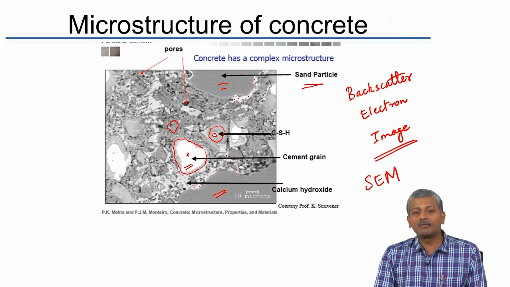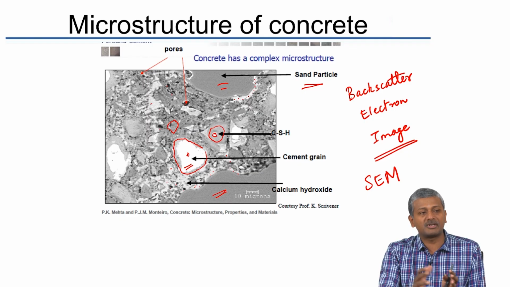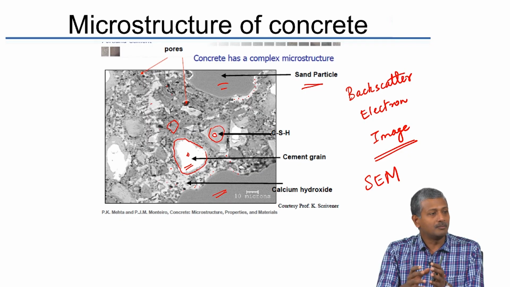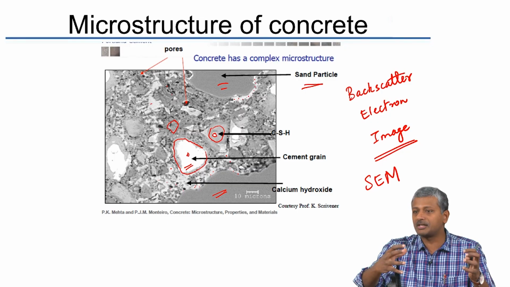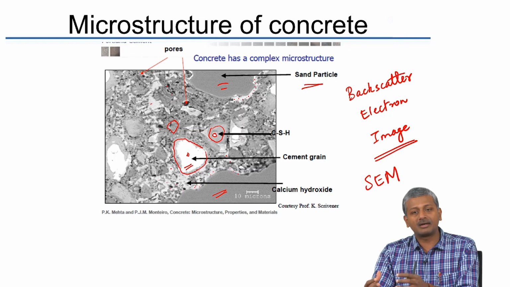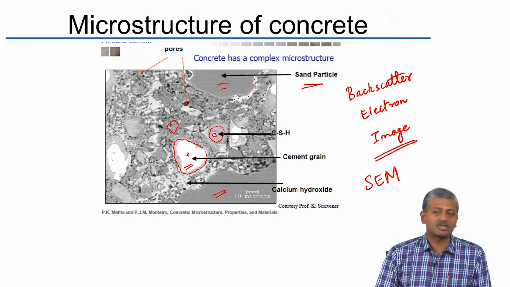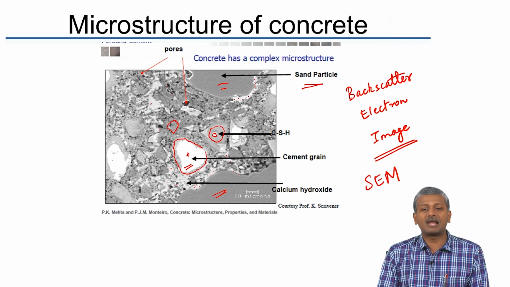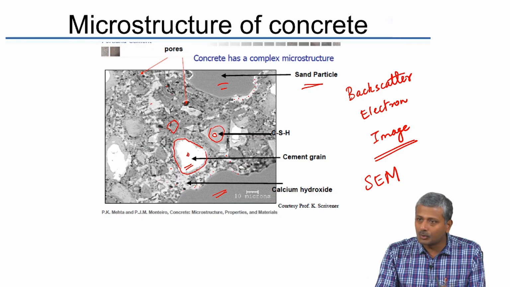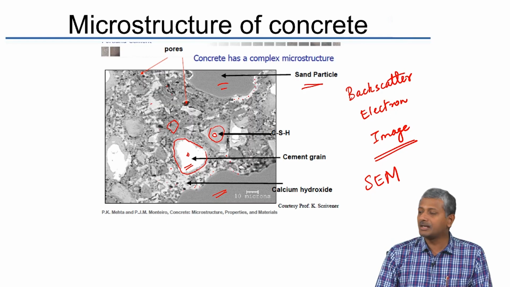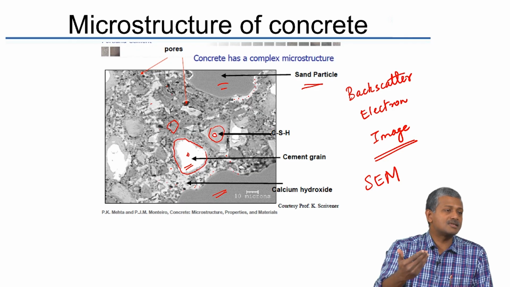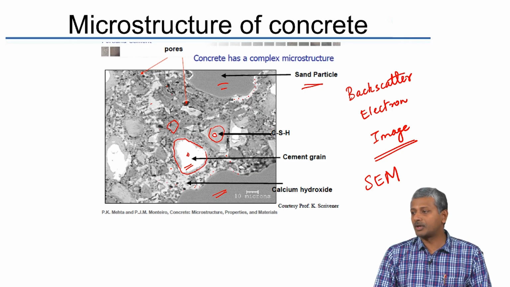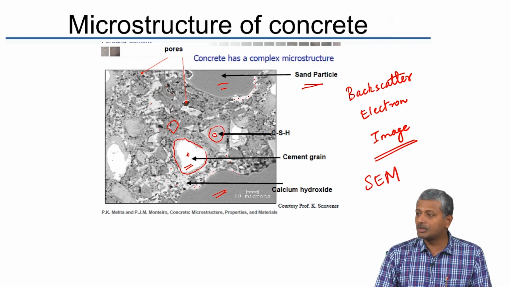Okay. So, why is calcium hydroxide forming? Once again, because of the precipitation of the solid from the calcium and hydroxyl ions which are in the solution, because of the dissolution of the cement grain. When the calcium ions combine with the hydroxyl from the water, you form calcium hydroxide. Precipitation will happen only if there is a substantially large concentration of calcium in solution. So, it will try to go to places where it can actually grow. Any crystal growth will happen generally in areas where there is the least resistance to overcome for growing. Okay. So, that is something that you need to look at carefully.